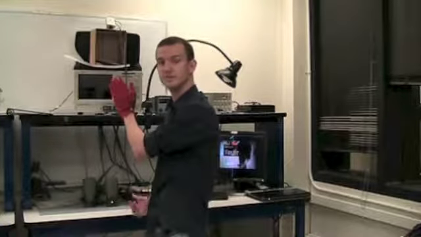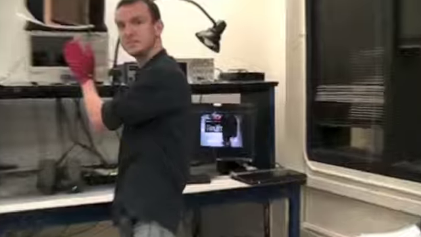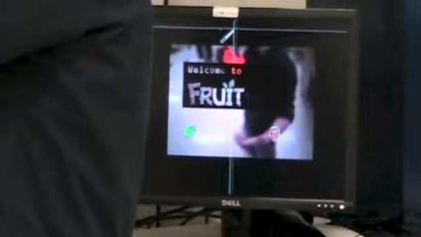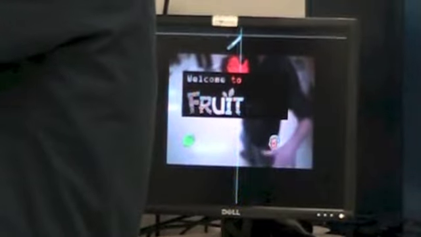So here's the splash screen of the game. You can see the crosshairs are the current and recent positions of my hand, and the pixels highlighted in red are what the camera is detecting and including in the hand position calculation. Now you'll see on the left is a watermelon.